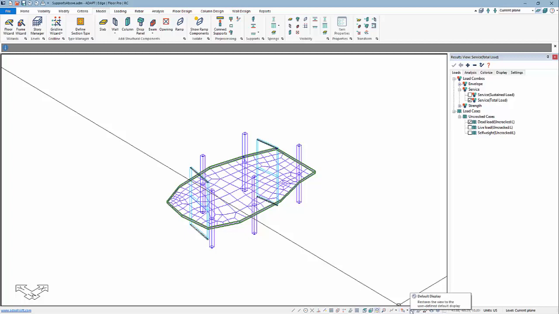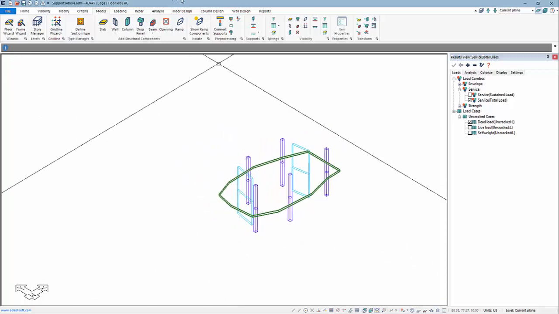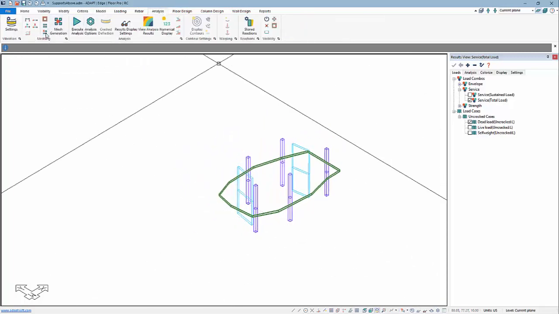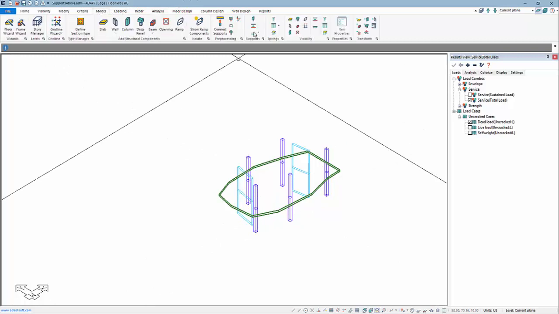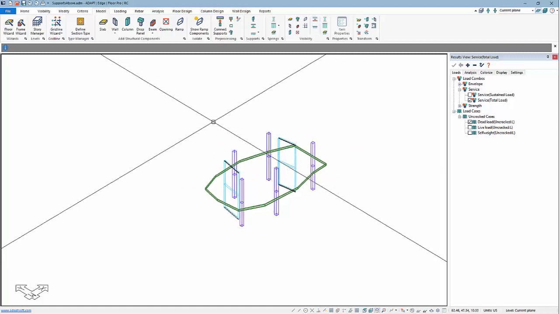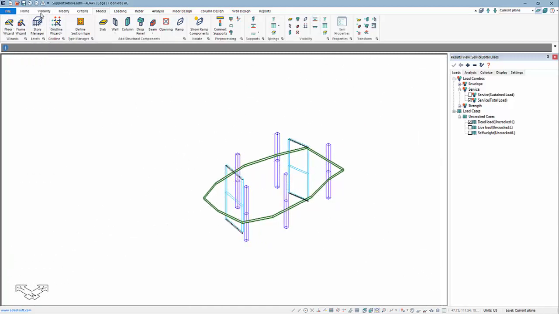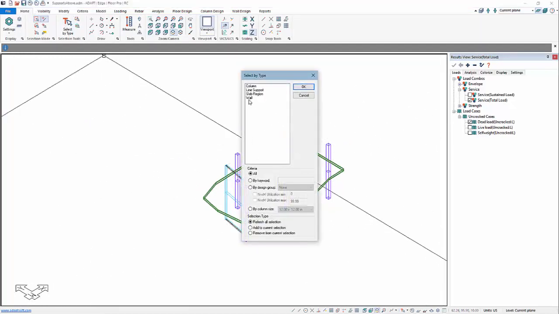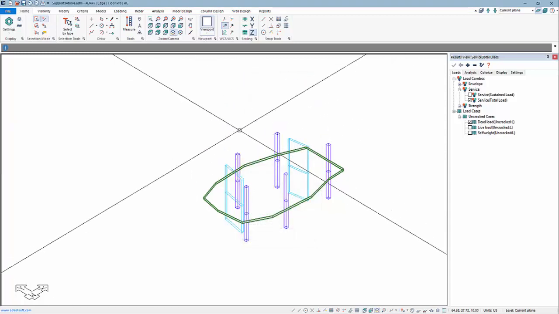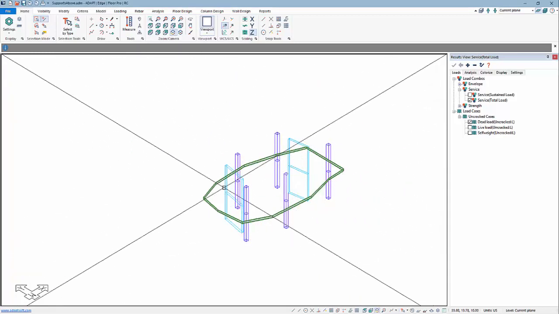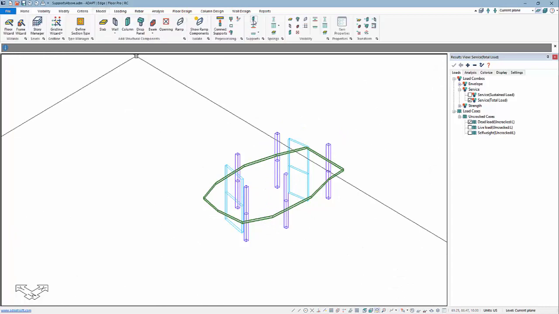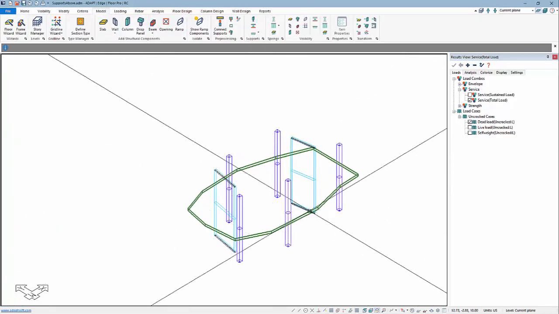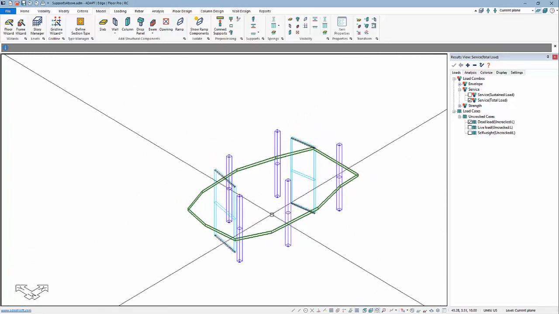Now the user could always assign those, or let's say create them and then view them prior to the analysis. So if we go ahead and just delete out the mesh, I could also, for example, go to the visibility option again and maybe delete the supports. So I'll delete the line supports in this case. The point supports get deleted when I remove the mesh, but here I'll remove the line supports also. And before we actually analyze or even mesh the slab, I could go to model and I could create the supports automatically. Those are again created based on the analysis and design options.